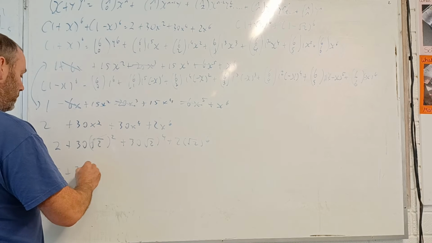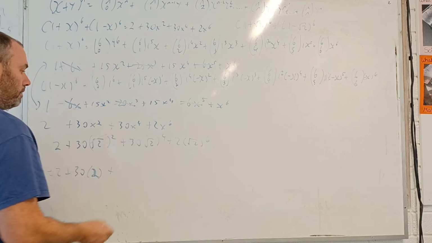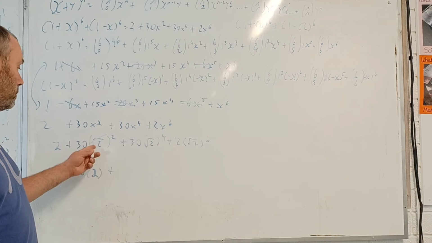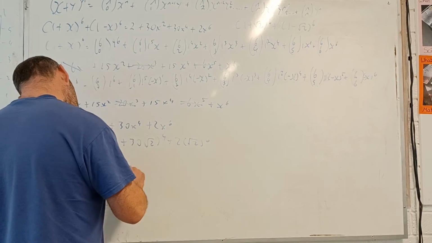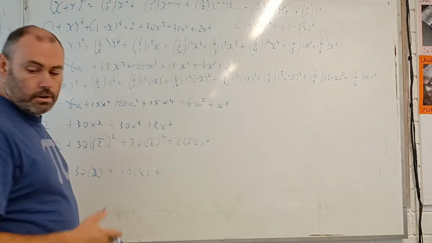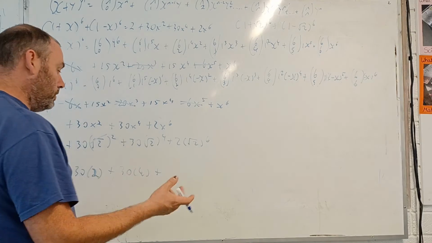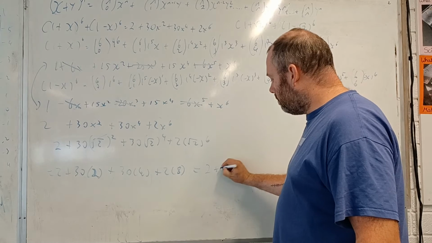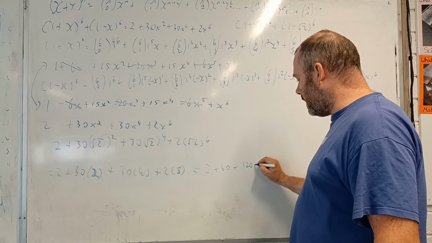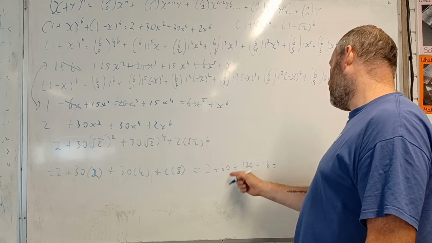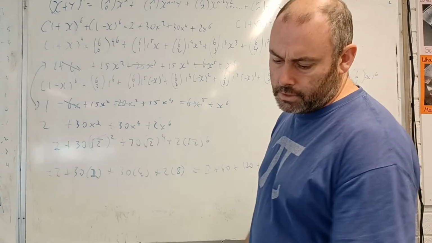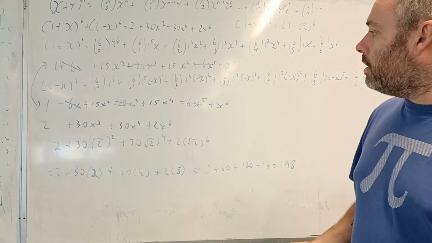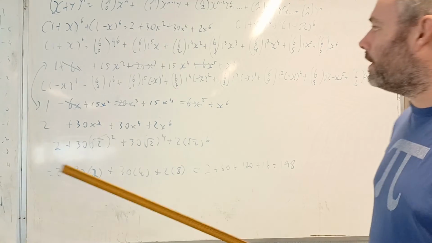Well, root 2 squared is just 2. Okay? Root 2 to the power of 4 is the same as root 2 squared by root 2 squared, which is 2 by 2, so that's going to be 4. And then the same thing here, so that's going to be 8, because it's 2 by 2 is 4 by 2 is 8. Alright, so that's going to be 2 plus 60 plus 120 plus 16, which is 198. And that's how you do it, okay? So, fairly straightforward. I know it looks like a lot, but it is fairly straightforward.